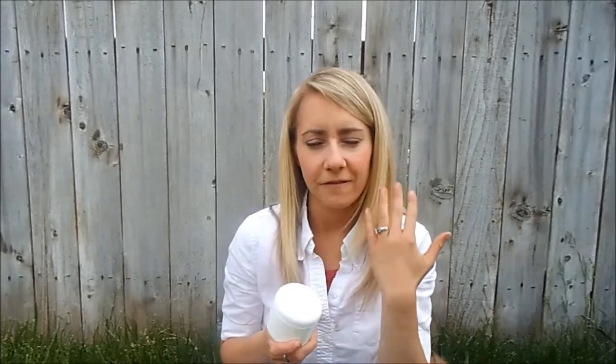I have tried using coconut oil on my face and in my hair and I didn't like the way that it works for me, but a lot of people do, so that could be something to try too. I just didn't like how it worked on my skin and on my face and in my hair.